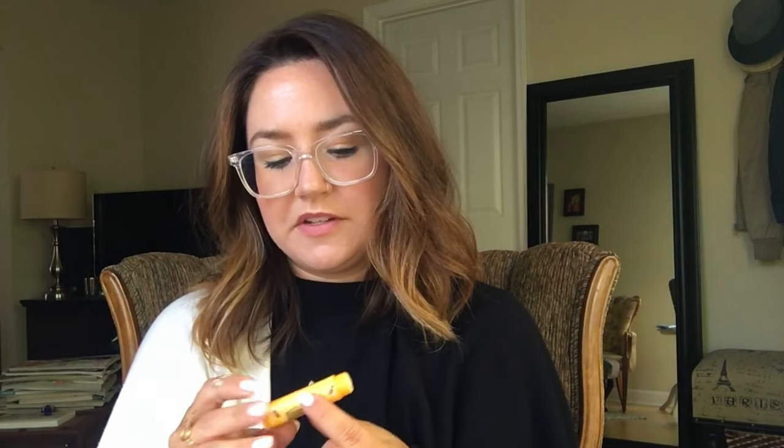Now that fall is finally here, we're going to embrace that trend. Anytime you're going to do anything with a serious lip color, you want to prep your lips with some kind of balm — nothing too sticky. I'm going to use Burt's Beeswax. I just like it; I like that it's tingly.